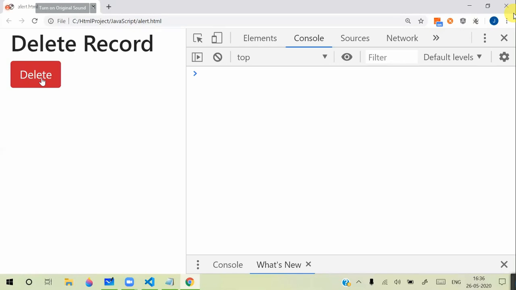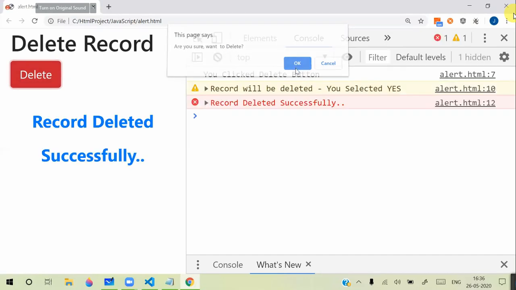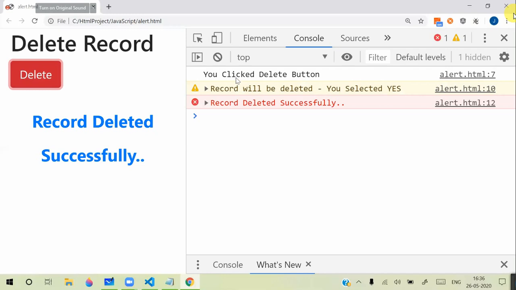When I click on delete, you can see first a message triggers. Okay, I will click OK. When I click OK, the complete action finishes. You can see here now in the console, you click the delete button. It is an info: record will be deleted. You selected yes. See, it shows a warning style. Record deleted successfully. That means it will show in red style, that means error style.